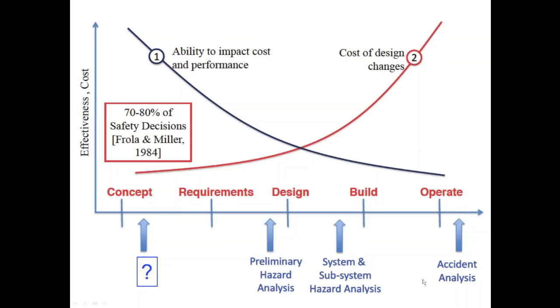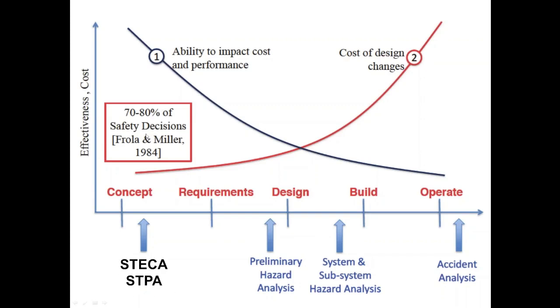But all of the things that we do now work late. Preliminary hazard analysis is after the requirements, just right before design. System and subsystem hazard analysis is done after the design is built, just before build. And then accident analysis, of course, is done late. But we don't have anything until now for up here, and that's where STECA and STPA come in.